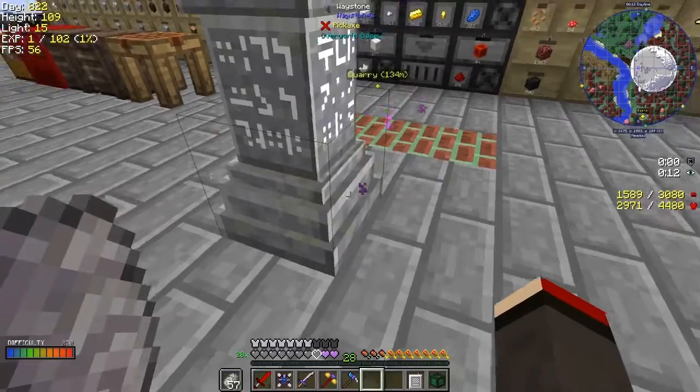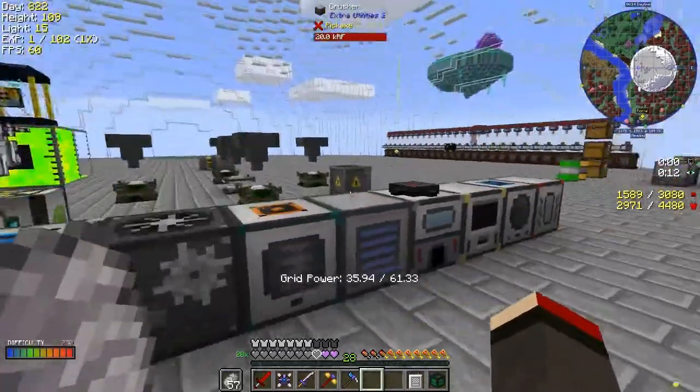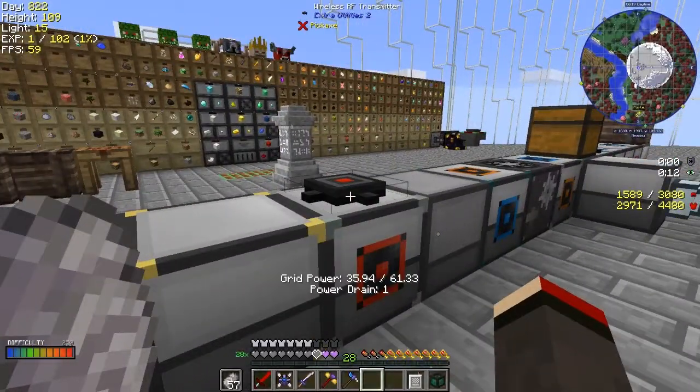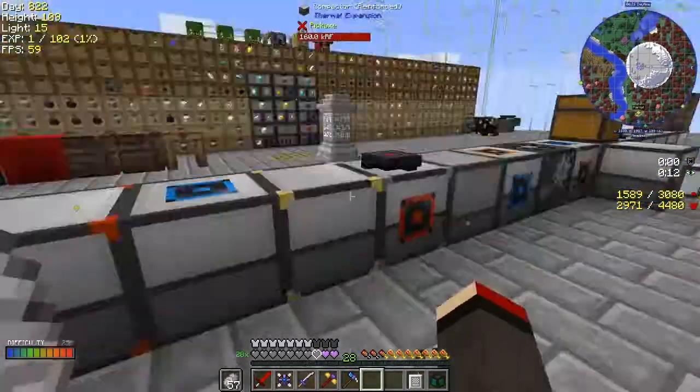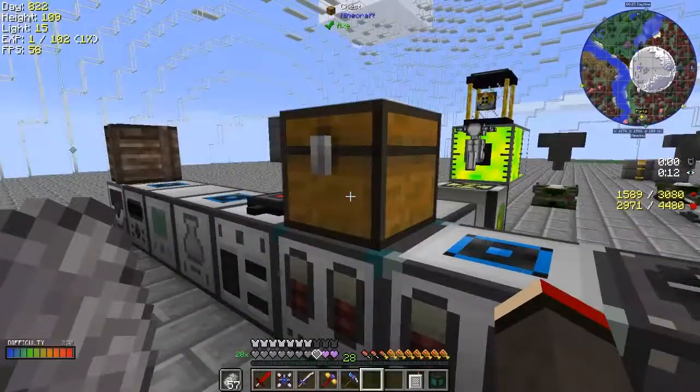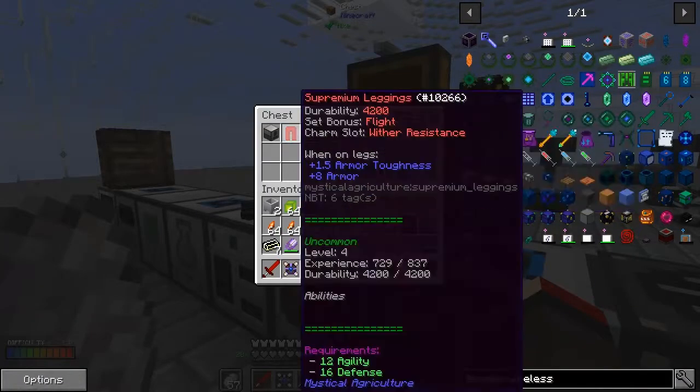So, I've also set up a quarry. Let's go and have a look at my quarry. Oh, that's down here, isn't it? And I've been moving stuff around. At the moment, I just basically get everything running from a wireless transmitter here. So everything's... Oh, we need my armor, don't I? Because I want flight if I'm going to go anywhere. So those have come out into here now.